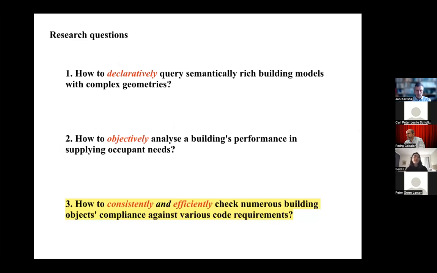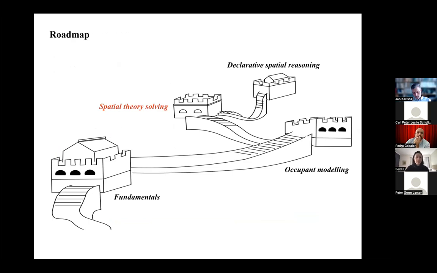The third research question: as I've shown before, spatial reasoning about BIM models requires that you perform a lot of spatial computations in an order, which inherently contradicts the declarative character of ASP, in that a logic program is stateless. So how do we combine those two different roles? This leads to how I implemented spatial services for ASP for BIM in an off-the-shelf ASP system called Clingo.